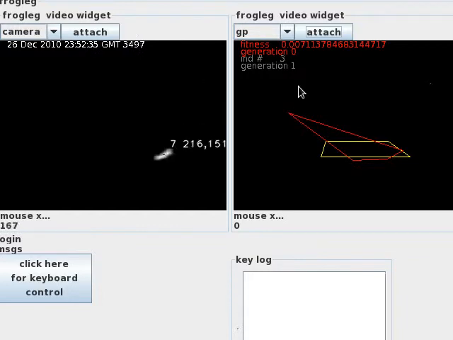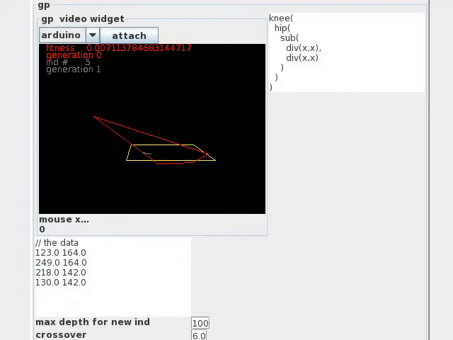And we can flip back to the genetic program page. And here's the red program. The red path is basically this program on the right, which is expressed as a tree.